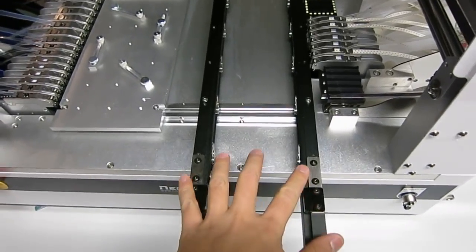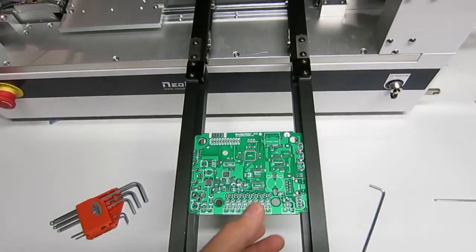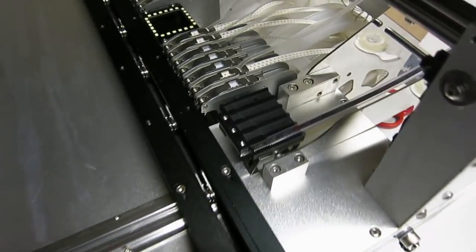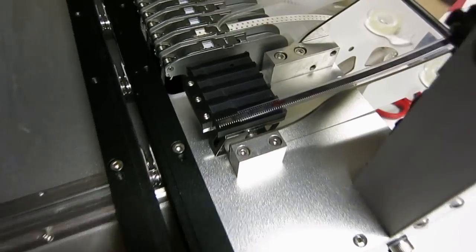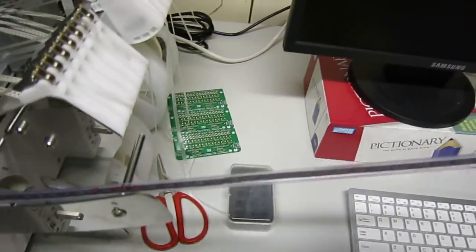And on the right here is the PCB conveyor belt, which you can use to automatically feed the PCBs. There's also a vibrator feeder here which can fit 5 tubes. So these are really convenient for tube packaging.